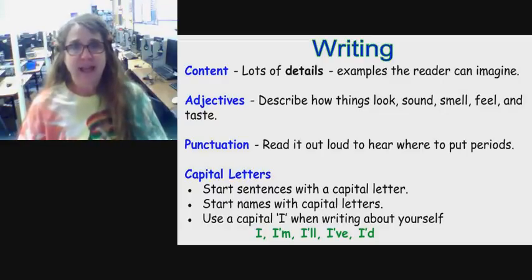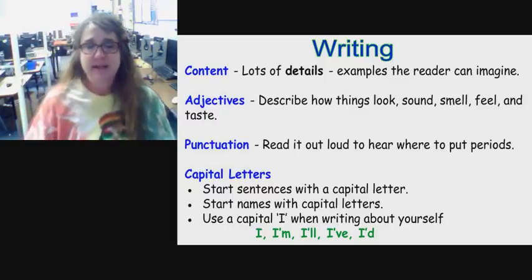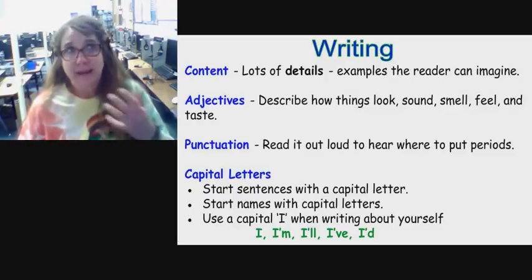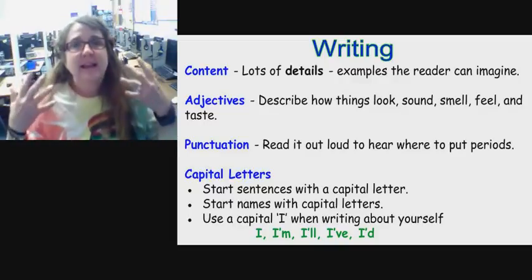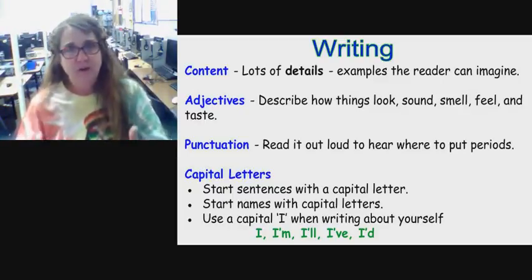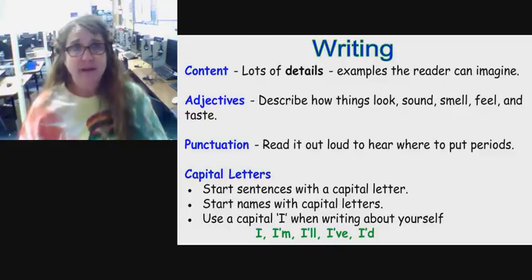Punctuation, and this is one of the key elements that was discussed in regard to doing well on the writing portion, is that students need to understand the difference between a phrase and a sentence. And that's a difficult, kind of an abstract concept to teach students, but the best way I can think of is for students to read their writing out loud, or like in a whisper, or in their heads if they can hear it. After they write something, they should read it and listen to where the period goes and where a new sentence should start. But I do see a lot of run-ons. If they read it out loud and I ask them where to put the periods, they usually know. But when they're writing it out, they don't hear it.